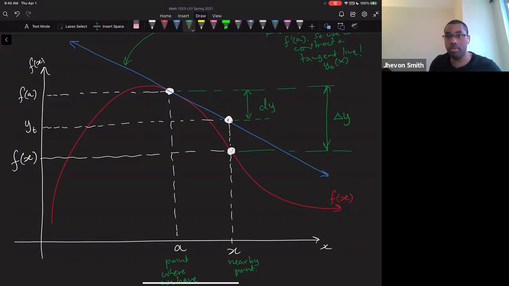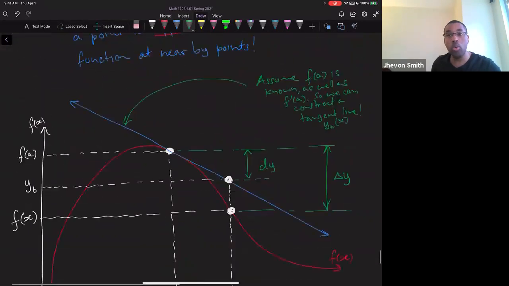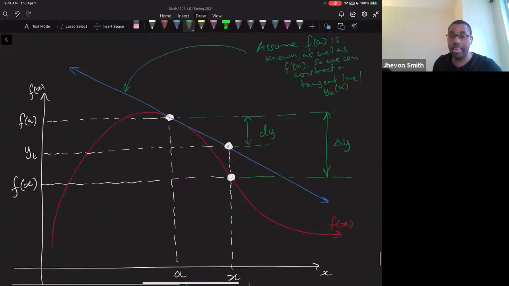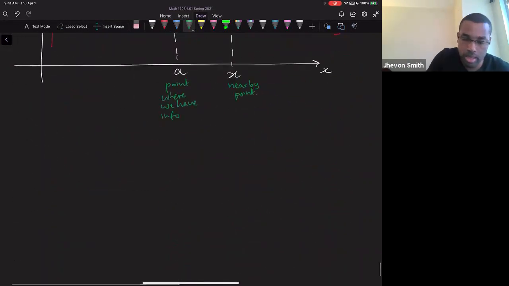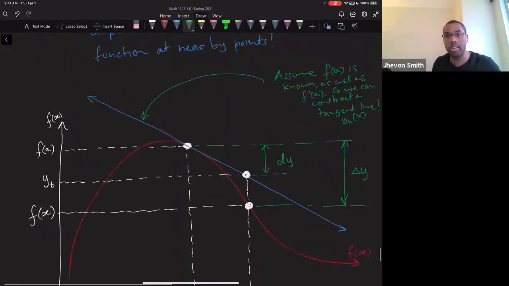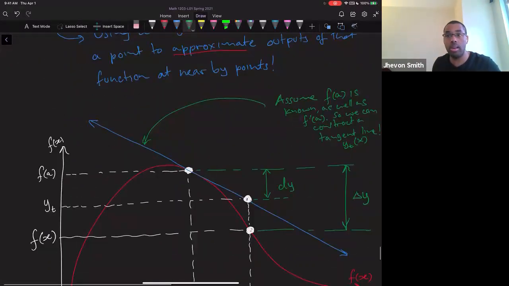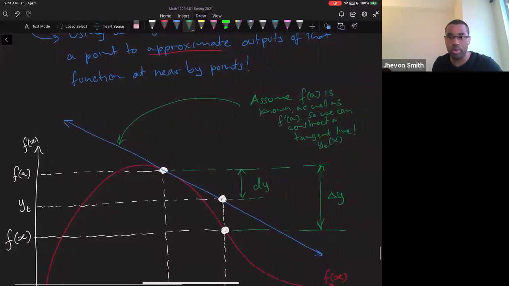That's where the derivative helps us to find, right? Like that's the dy in dy dx, right? That's what it is. It's actually a distance, right? This distance here would be what we call delta x, which is actually equal to dx. So dy over dx gives us the derivative. That's the rate of change. That's the change in the change approximated by the tangent line. Delta y over delta x is the actual rate of change.